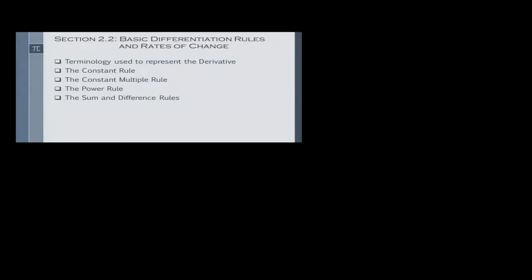This video is about section 2.2, which covers the basic differentiation rules. We're really doing calculus now because we're taking derivatives. And derivatives, don't forget, are just functions. They're functions that we need to discover, but these functions have tremendous value. The function can tell us the slope of the tangent line to the original function. But don't forget, you've got to plug in the x value where you would like that tangent slope. The first thing I'd like to do is go over the terminology for this new function, the derivative.